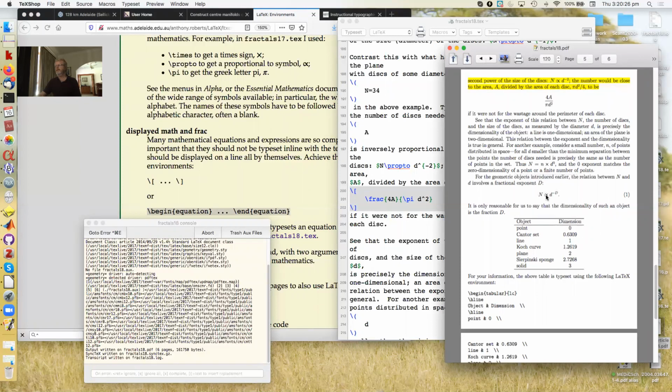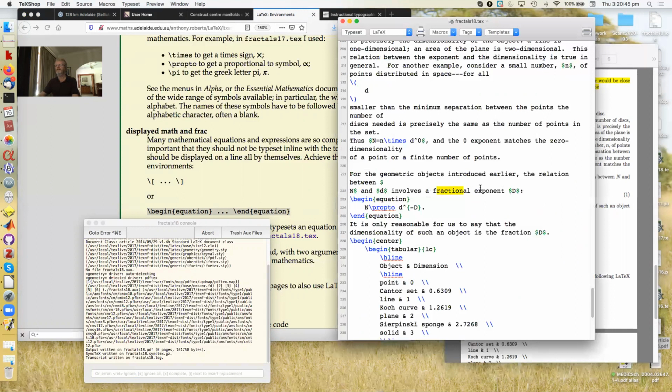Now down here is a mathematical statement which could have been in line, but it's important enough to be displayed and numbered. There's the number for referencing. So how do we get that? Command click. We put it in the equation environment, proportional to d to the minus d.